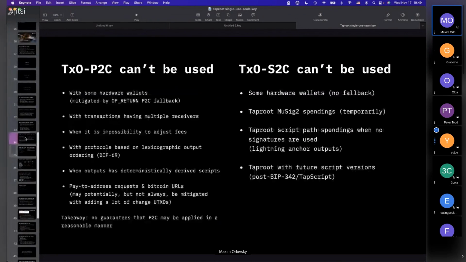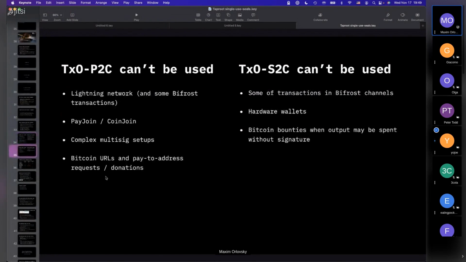Here's one question regarding hardware wallets. Is it just existing hardware wallets or hardware wallets in general which makes it difficult to support sign-to-contract? I'm not sure that my opinion is the right one on this matter, but my general assumption is that it's more because of the design of the hardware wallet than the specific hardware wallet implementation.